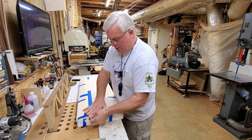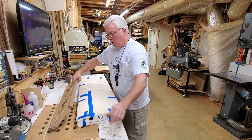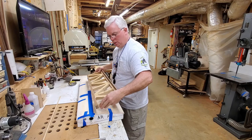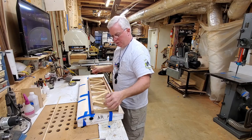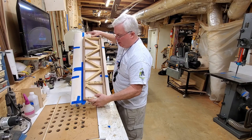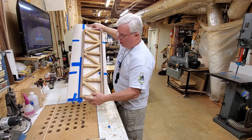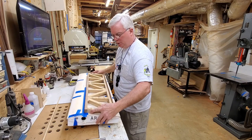And that way I know I'm at least 1/4 inch away. So the holes in the template here, I know need to be on this side, towards the trailing edge side of that blue tape. If I can see any of that blue tape through there, that means I'm getting perilously close to my wing tube socket, so back away from it. And remember, I gave myself a quarter inch cushion. So as long as I don't see any blue tape, I'm good to go.